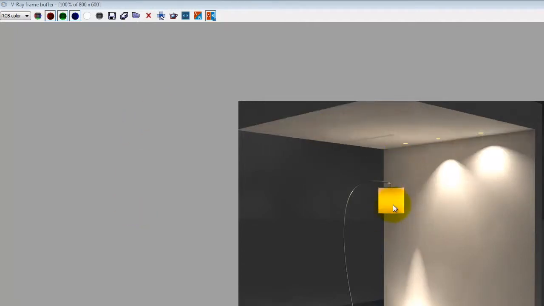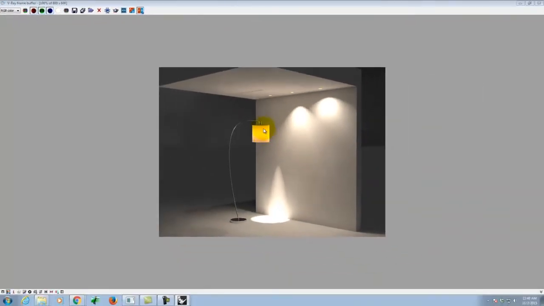So now my lampshade is glowing, as it should, because there's a bulb inside of it. I get a little bit of light reflected on the top here on that piece of chrome, but we can also see up here on the ceiling. Can you guys see that? Yeah, you can see it better than I can, actually. There's a circle that's being cast, and there's also the shadow of the lamp that's being cast. So we know that it's doing a pretty good job. Likewise, down below, we'd have a similar circle with a shadow being cast.